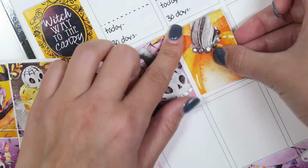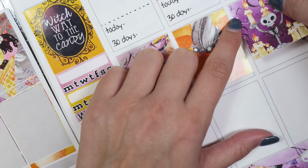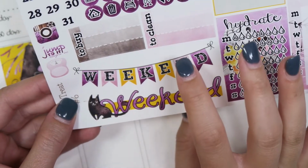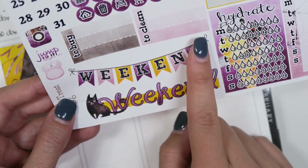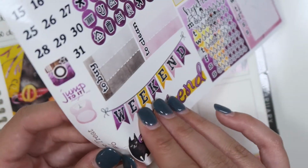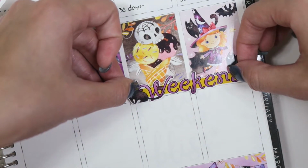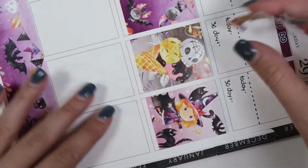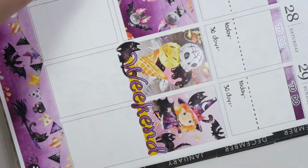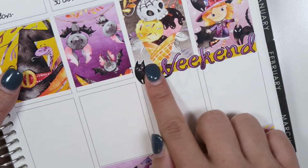So I'm just going to continue putting the boxes down and trying to separate some of the colors. Now that I put that down, I'm going to put the weekend banner, and I always have a tough time picking. I always end up using the straight one, but I really like the swoop one, so I always hate that I never use it, but I always just like the straight one a little better. And the way that I like to put this down is right here. So it just kind of covers up the little space right there, just because we have enough room, and if I put it up too high, then it would kind of block some of them.